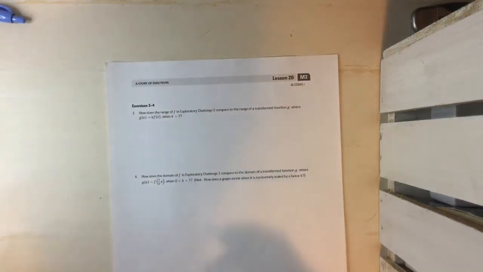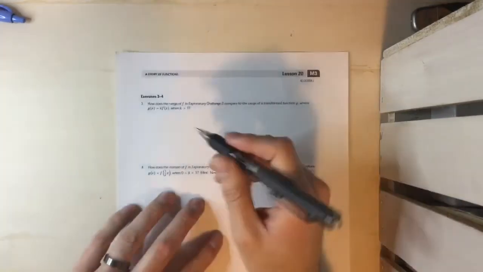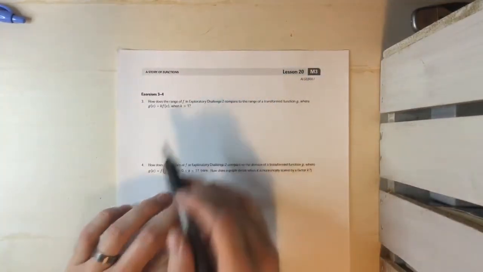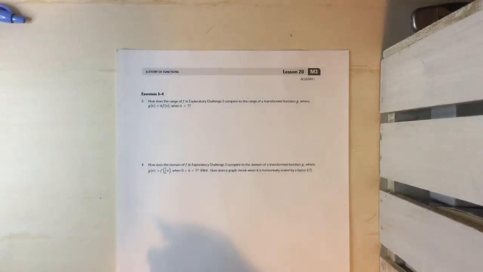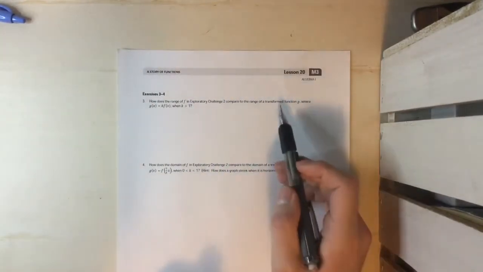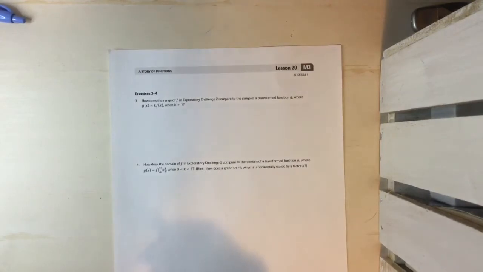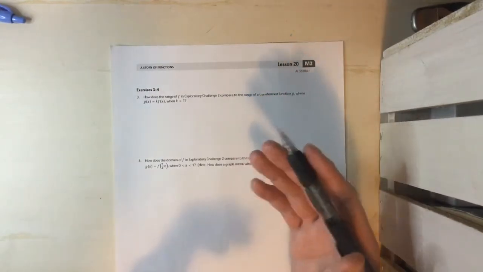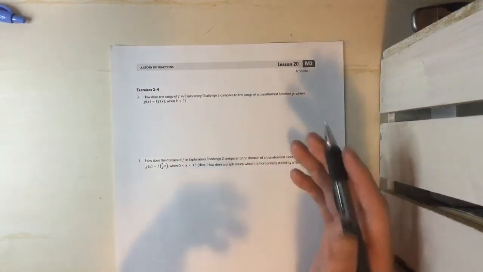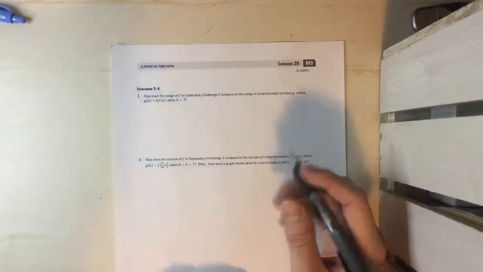So this is our last little bit here, just kind of recapping what happened in the last exercises. So it's saying here, how does the range of f, so our new graph that we have, compare to the range of the original graph, compared to the range of the new graph that we wrote when we have k times f of x? So if we look here, how has this range been changed? What has happened here is that we're actually multiplying both numbers on the outsides by our k value.